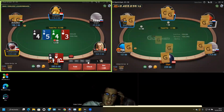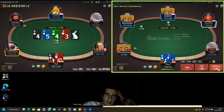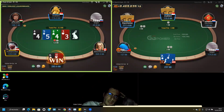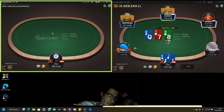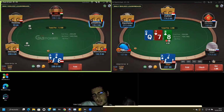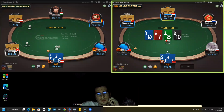And now when he checks, I'm going to pot and bluff the river. I think there will be too many folds, and it's already four on the turn. I think three quarter is better because I know there are a lot of rivers I can bluff. So just take more when he has a closer hand. Ace Jack here, I'm going to check back. Ace 8, I'm going to open.